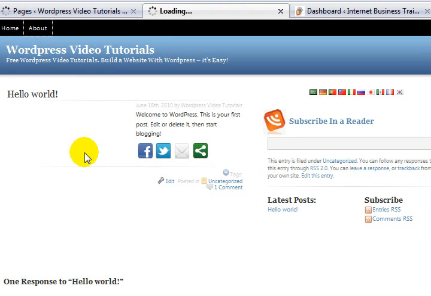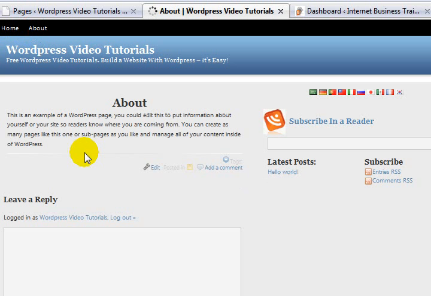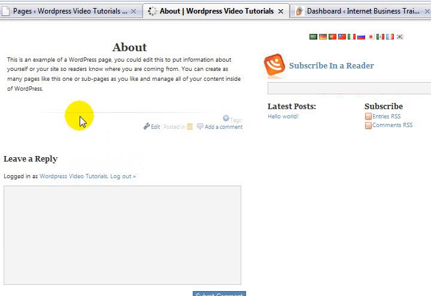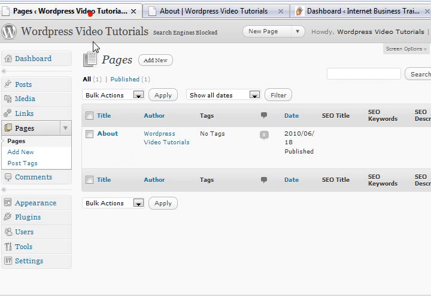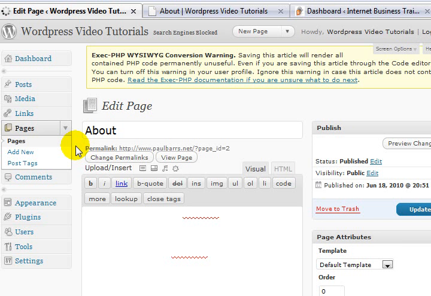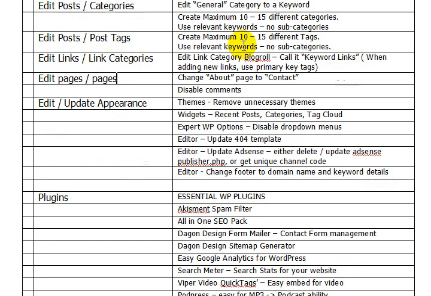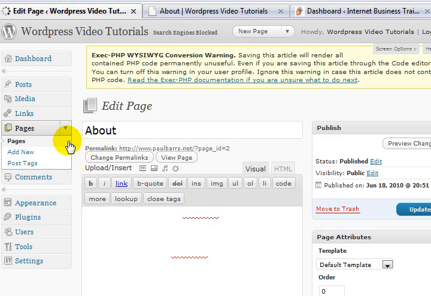Now the about page at the moment, there's really not much there. Doesn't have anything for contact. I don't want an about page. Okay, I want my about page really to be a contact page. So I'm going to edit it completely. And we'll just call it contact for the moment. We'll make the changes later. I'll show you where it's going to be added in. These notes that I have here have to do with the Expert WordPress installation feature.